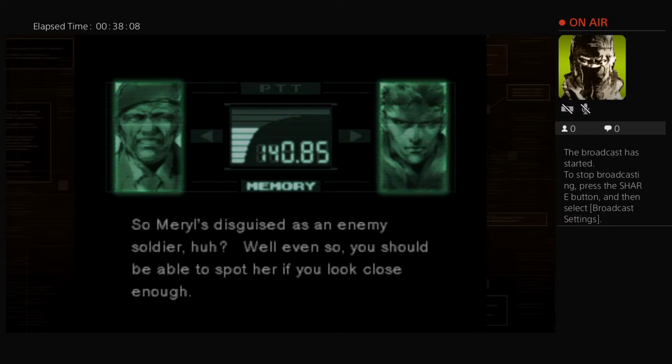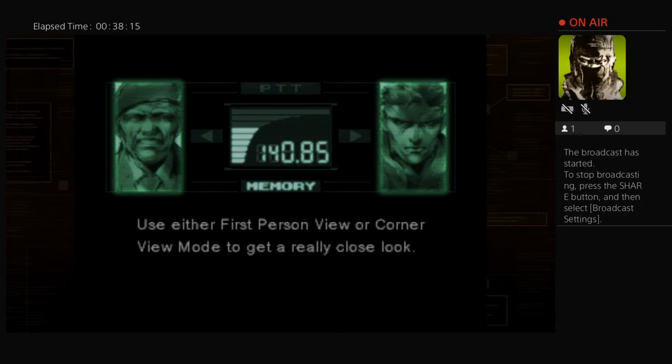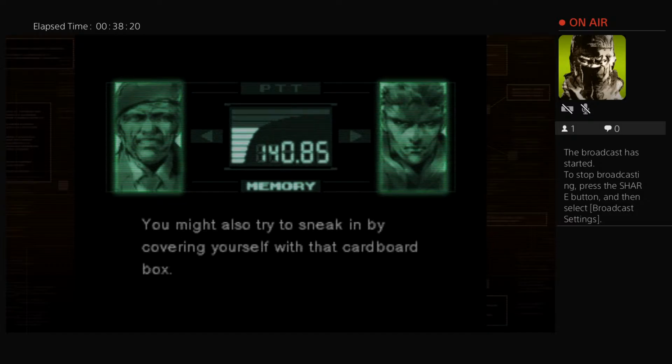So Meryl's disguised as an enemy soldier, huh? Well, even so, you should be able to spot her if you look close enough. Use either first-person view or corner view mode to get a really close look. You might also try to sneak in by covering yourself with that cardboard box.